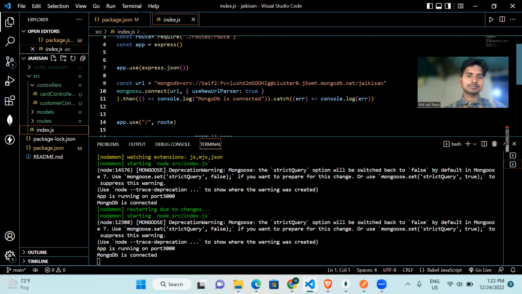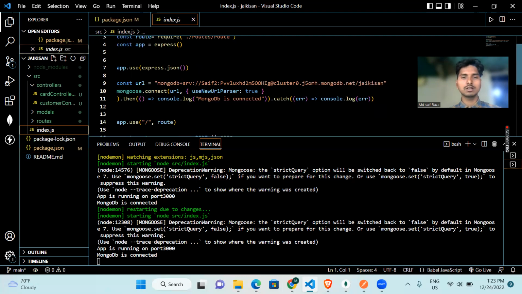Next is const URL. This is my database URL, and with the help of this we will connect Node.js to MongoDB. Mongoose is the package which is used to connect Node.js to MongoDB. Mongoose has a method called connect.